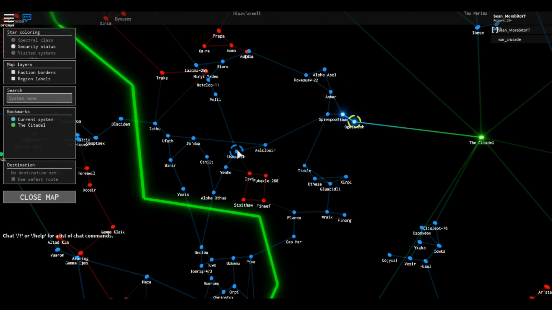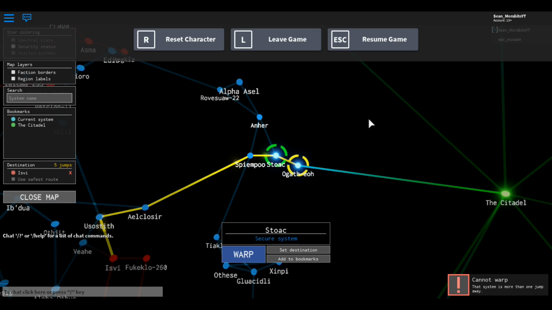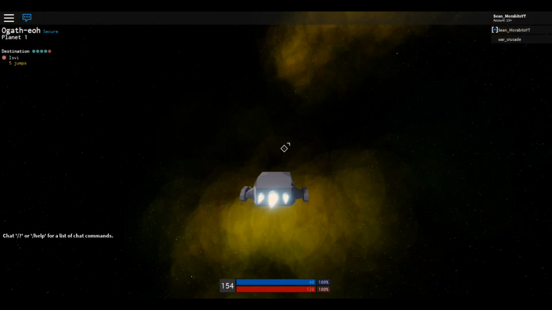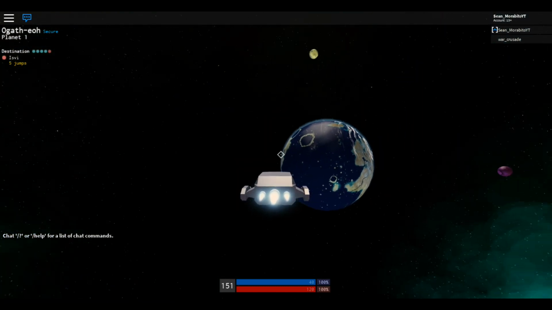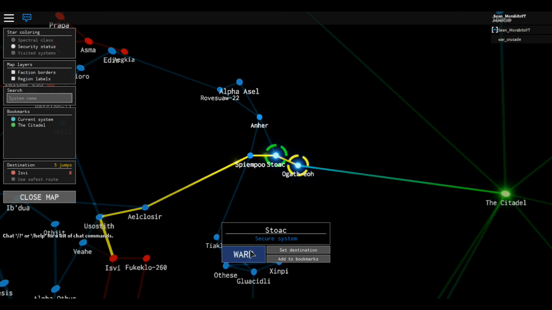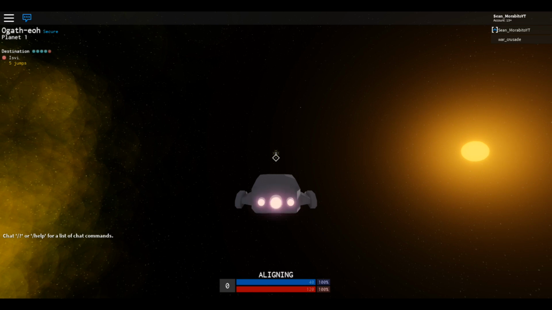Let's see, let's set destination. What's the red system? Unsecure. Let's set destination here. Let's go. Alright. So, I'm guessing there should be a waypoint somewhere. On the left, we've got 5 jumps till there. Okay, is there a waypoint or something? I can't tell. Alright, let's just go here. Warp to there. Okay, there was a waypoint. I couldn't see it. It's pretty small.